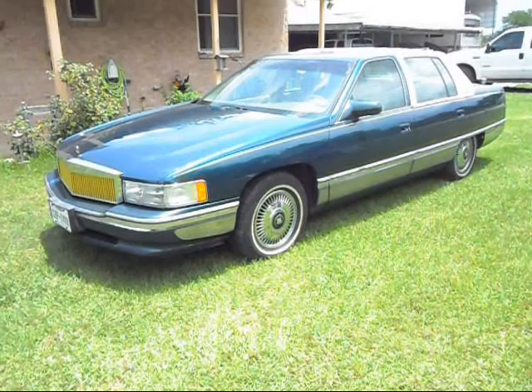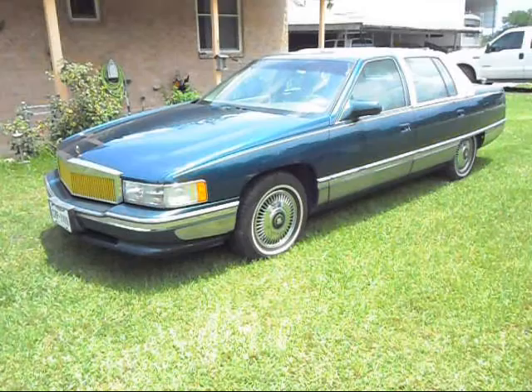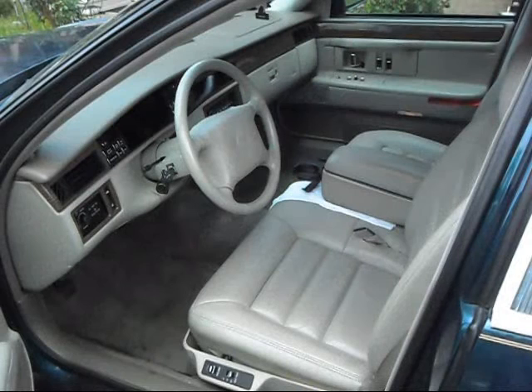The suspension is an area of concern. They introduced ride and stability control, which was great in theory but it sucked in practice. Most will fire off service suspension lights and it's very hard to get parts for it. It won't affect the car much, so most people ignore it. Some models also came with rear air ride, and while not as problematic as the Lincoln's, they still go out and the car rides the ground.